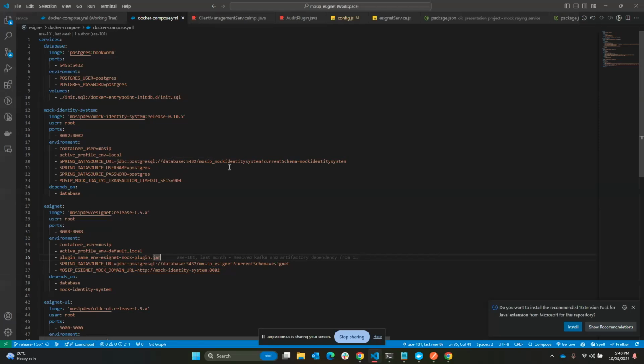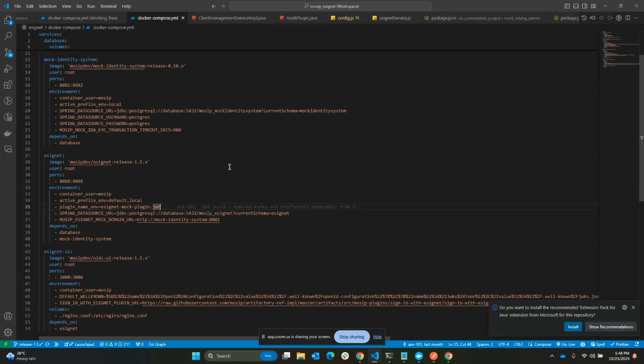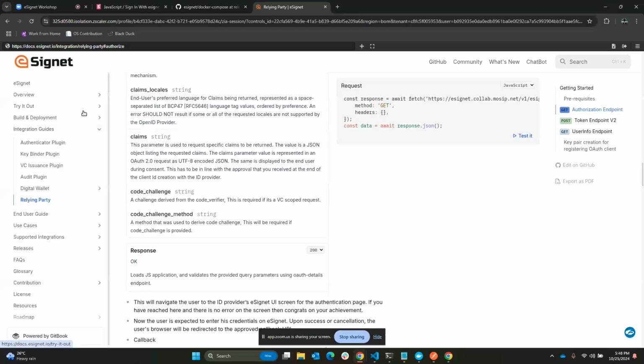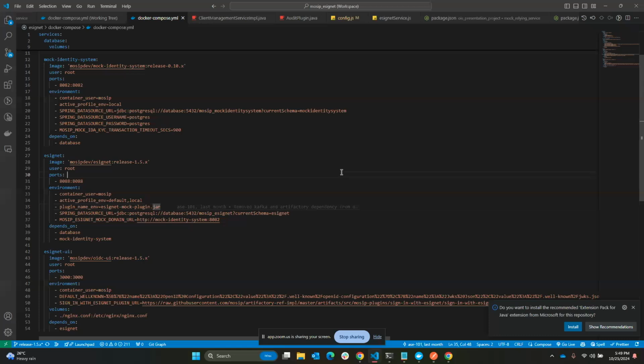More information on these interfaces you could find in our eSignet docs, or you could directly go to our eSignet repo and look at the esignet-integration-api project, which defines all these interfaces. Loganathan, I hope I answered your question.